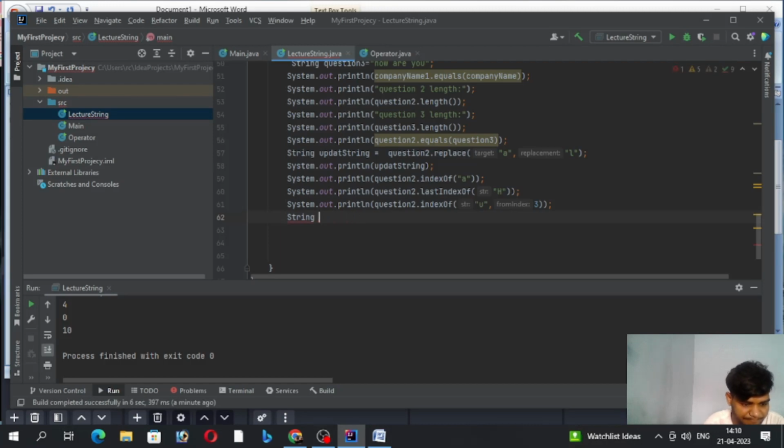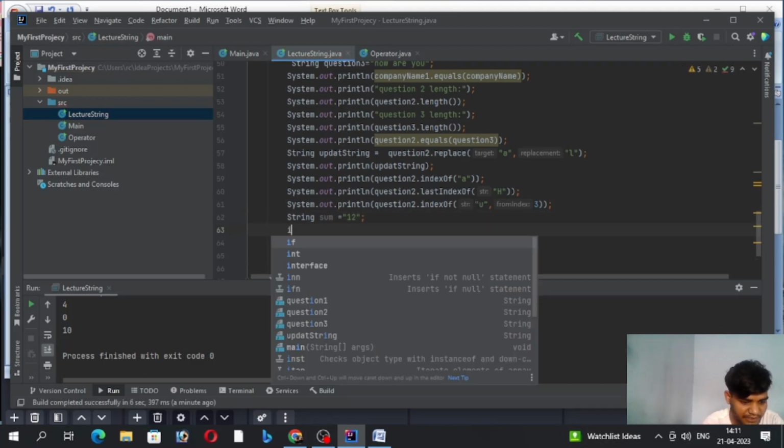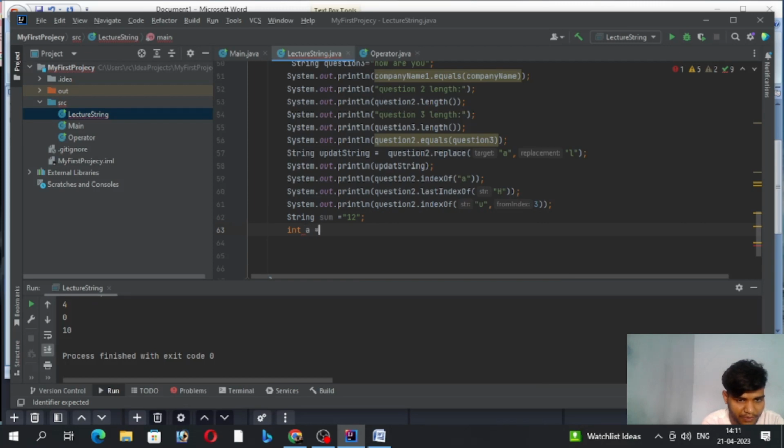And what is the variable? The variable is company, not equal, sum, to, and end equal to 5.